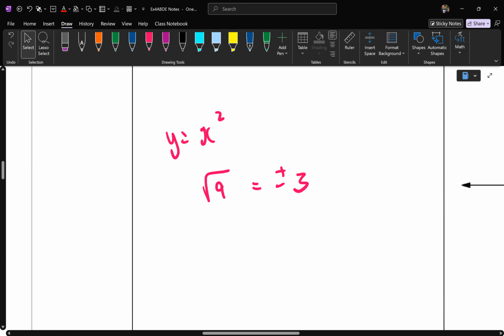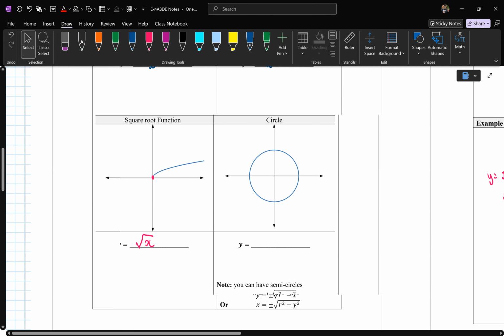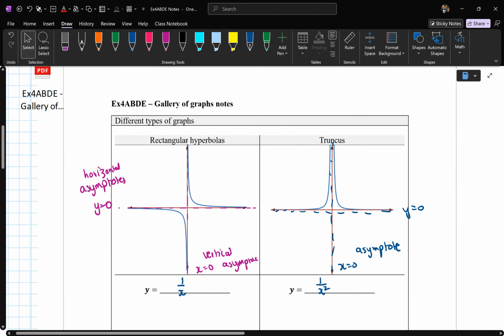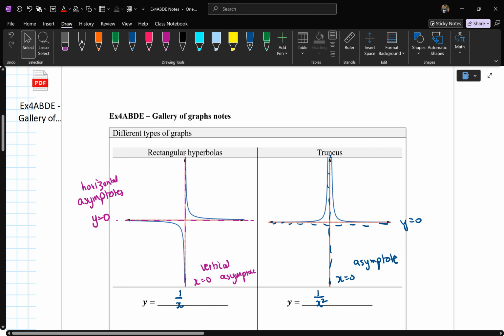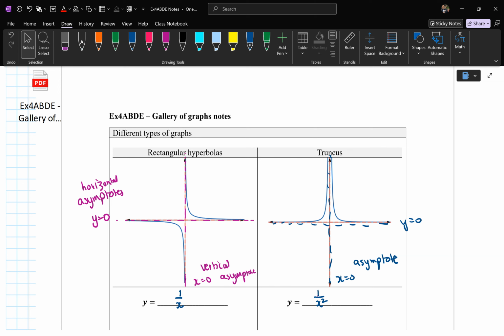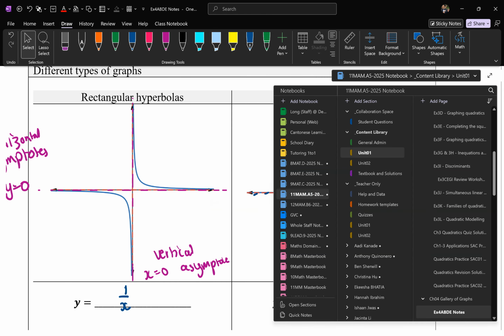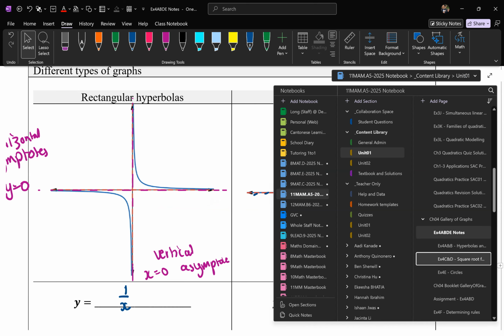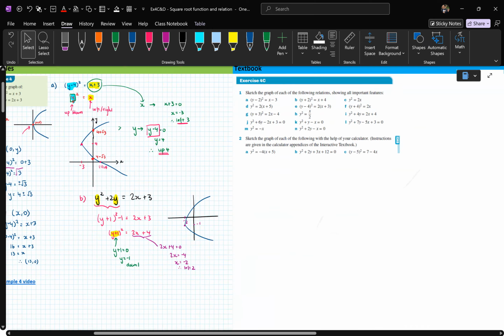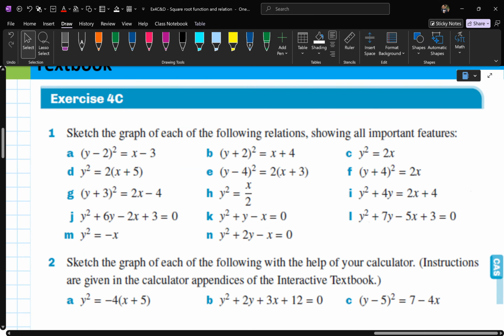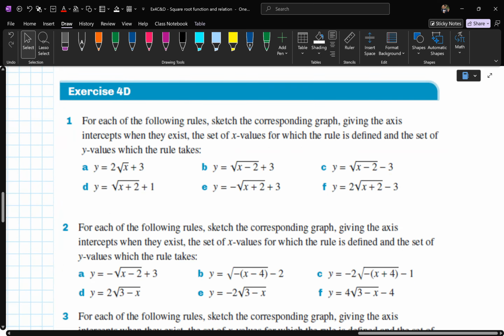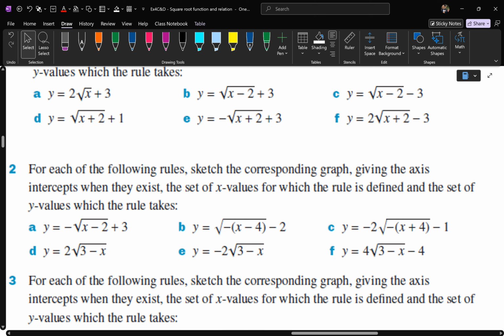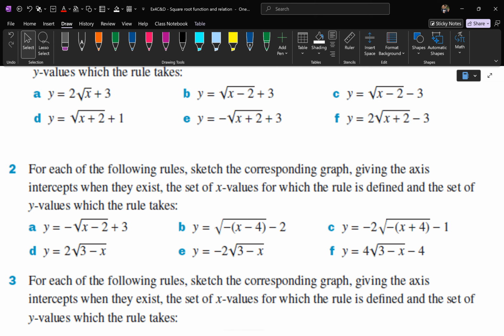Okay? So today's lesson, all I wanted you to understand at a very bare minimum, don't worry about circles yet, I just want you to be able to read the transformation. So revising your 3D, so if you didn't get it then, hopefully now you're starting to feel a bit more confident with it too. But just looking at 4A, 4B, and 4D, you should be able to look at each one of these exercises. So if I picked 4C, for example, you should be able to look at it and then just tell me which one of those, oh, is that C? No, where's D? Ah, it's D, yeah. You should be able to look at this and tell me which ones move left, right, up, and down.